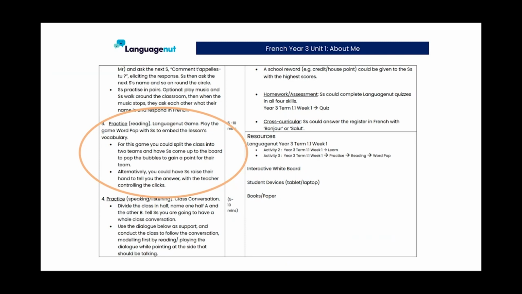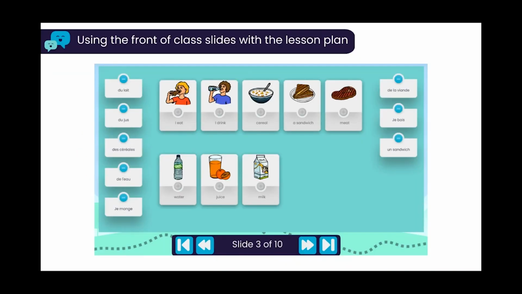However, if you do have access to devices, this would also be a point where you could get students playing this game either in pairs or on their own devices within the lesson. But we do embed the games into the lesson so that you can do it as a front of class activity as well. So an example of that would be with the vocabulary we just looked at. You might then have the matching pairs game at the beginning of the following lesson as a really cool activity where they can then come up to the board and drag and drop instead. And again, we'll be looking at ways that you can use these games as front of class activities in our gaming webinar in a couple of weeks.